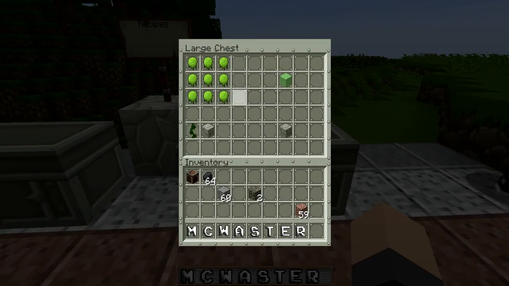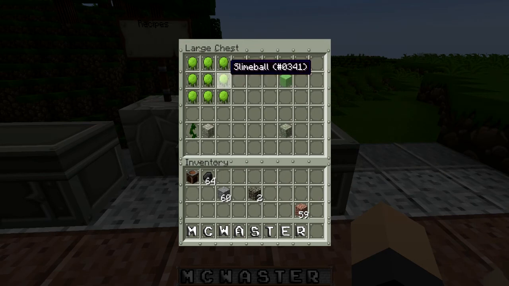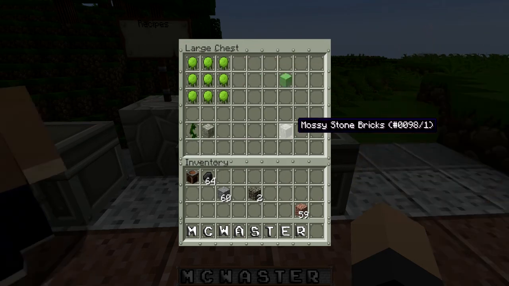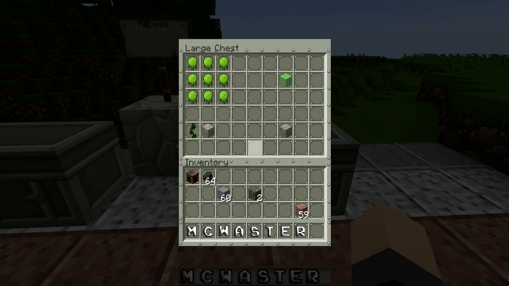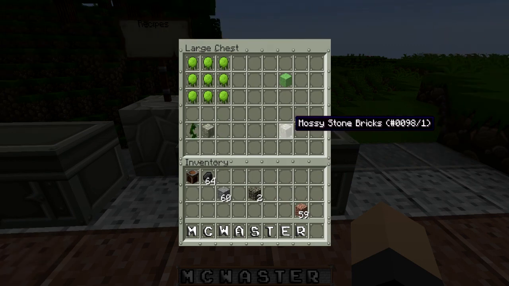If you want a slime block, you have to use a 9x9. I've tried a 4x4, it didn't work, so 9x9 makes you a slime block. And the mossy stone brick is now available for crafting. All you have to do is put vines right next to stone brick, and you get a mossy stone brick. So yeah.